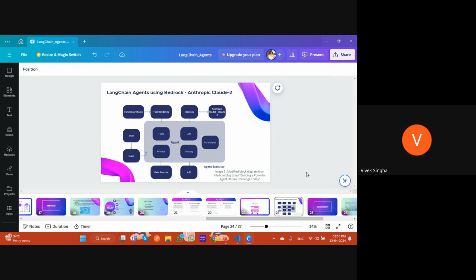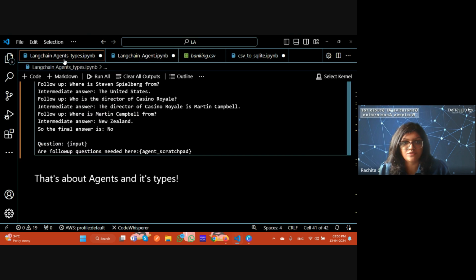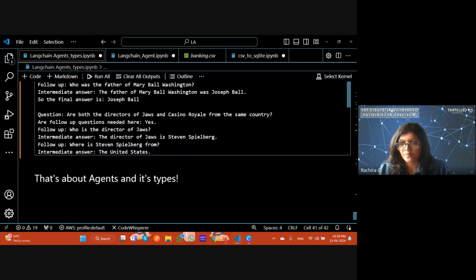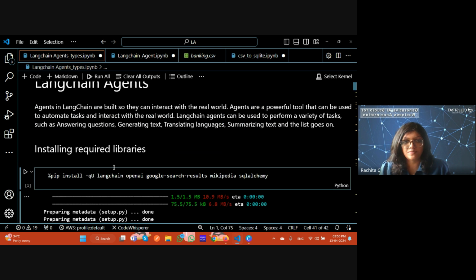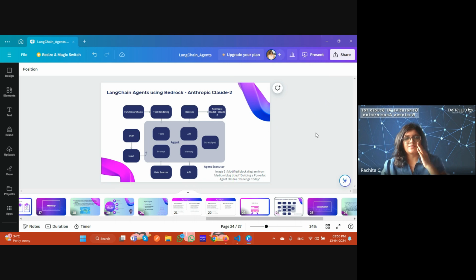What about a GPT based agent? OpenAI can also be used here, as you can see in the first code of the agents, where I have used OpenAI. So we can use GPT. The model can be anything, but the process of initiating this agent and everything remains the same, based on the performance and what is expected from the model.